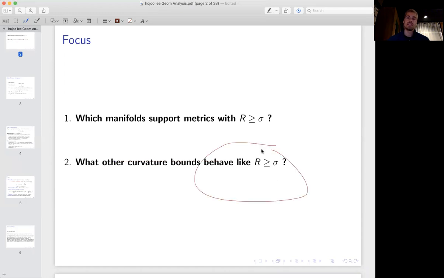So this is where relativity will come in, because in relativity we study initial data sets, which are Riemannian manifolds that embed as space-like hypersurfaces in Lorentzian manifolds, which are spacetimes, the primary object of general relativity. Owing to energy conditions one might impose on the right-hand side of the Einstein equations, that translates to lower bounds on the scalar curvature of the initial data set in a non-trivial way. So it's not a lower bound with a constant sigma, right? It's a lower bound that depends on all kinds of terms, but these are the two questions today.